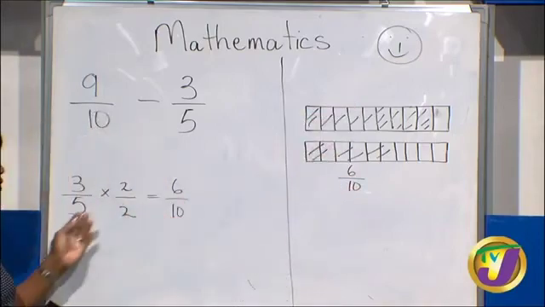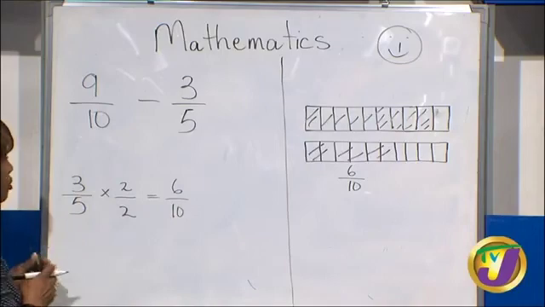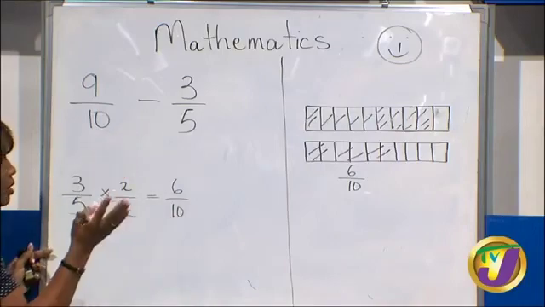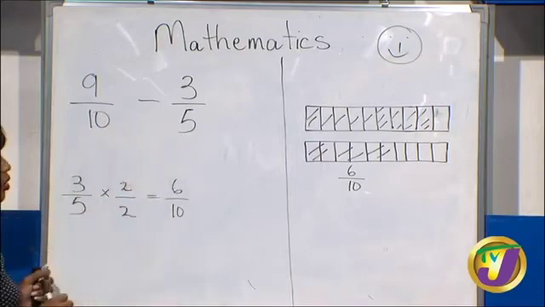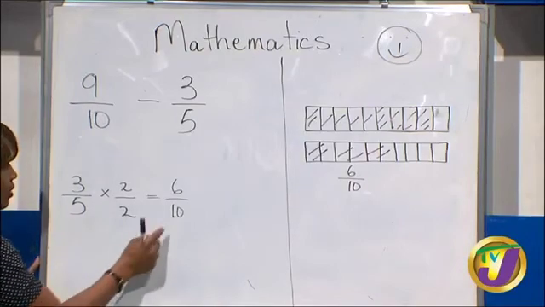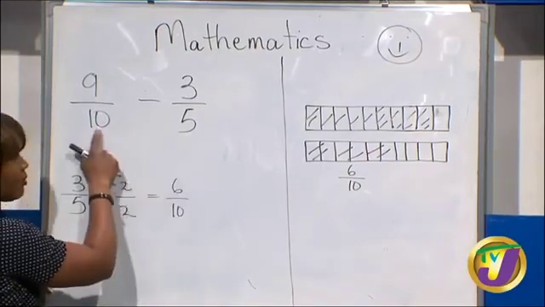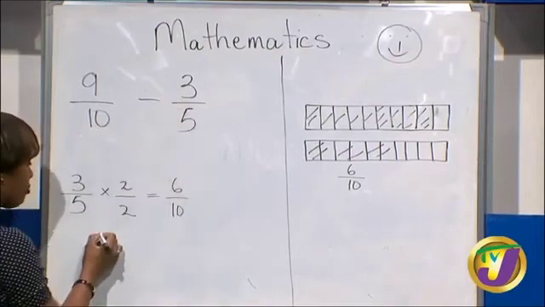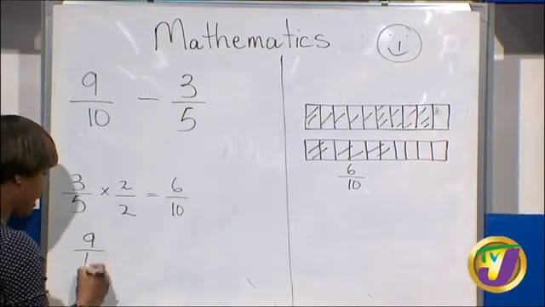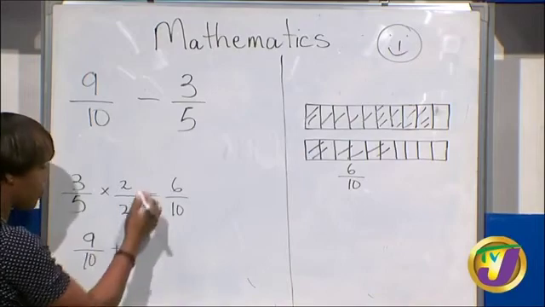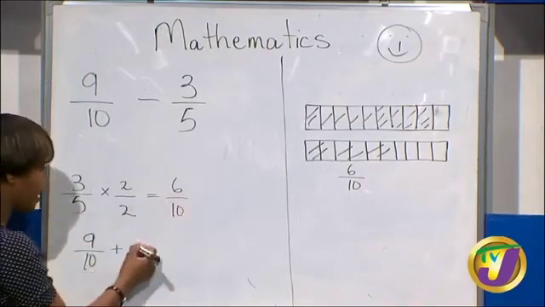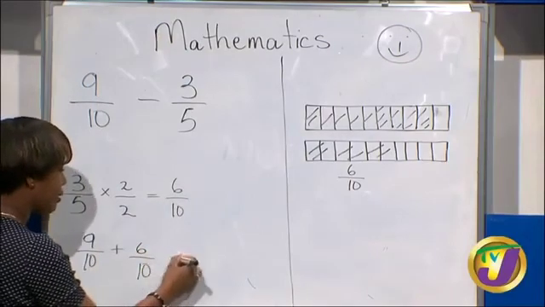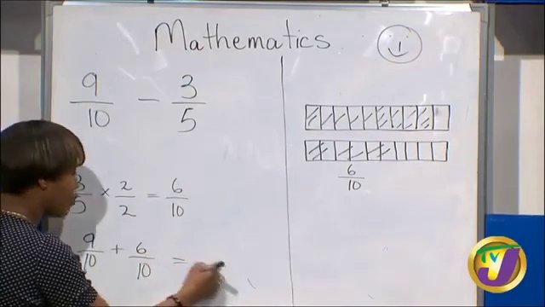If you want to find an equivalent fraction, you look for the relationship between the fractions. If there is none, you can find a common multiple for both denominators. In this case, 10 is a common multiple for 10 and 5. So now 9/10 can be subtracted by the fraction 3/5 when it's rewritten in an equivalent form as 6/10. So now they're both 10ths. I'm working from the same whole.